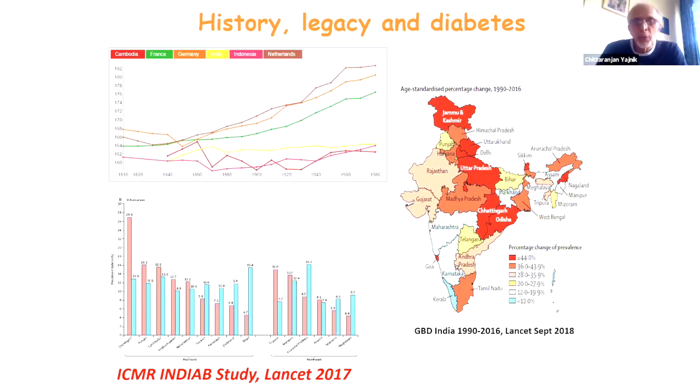Again, indicating based on what I'm showing you here, that a small amount of development which has happened in 25 years, or you might say a substantial amount of development, the population could not tolerate. Very likely because they all had thrifty phenotype. Because we don't think genetics can make a difference in one generation or two generations. So that's a very nice combination of two graphs that actually support the idea that undernutrition followed by overnutrition is very detrimental for your body phenotype and for your diabetes risk.